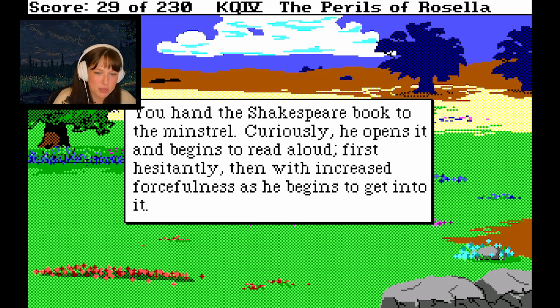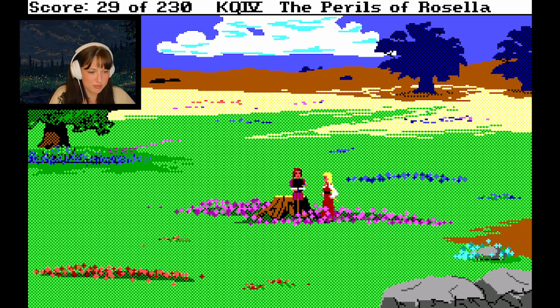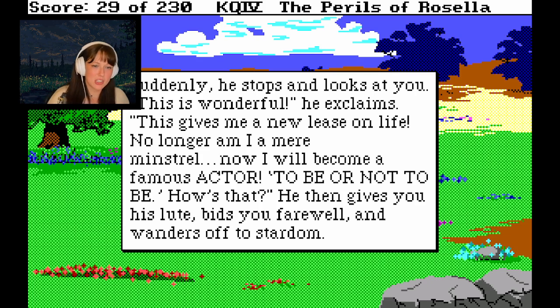You hand the Shakespeare book to the minstrel. Curiously, he opens it and begins to read aloud, first hesitantly, then with increased forcefulness as he begins to get into it. Suddenly, he stops and looks at you. "This is wonderful," he exclaims. "This gives me a new lease on life. No longer am I a mere minstrel. Now I will become a famous actor. To be or not to be." It reminds me of Tobias from Arrested Development. He then gives you his loot, bids you farewell, and wanders off to stardom.